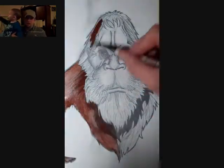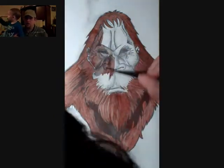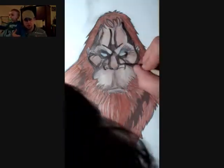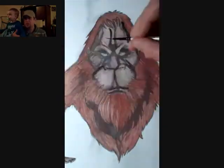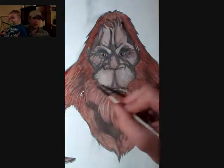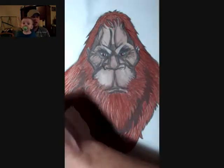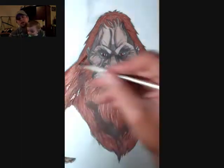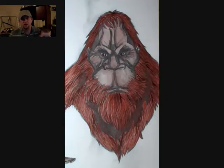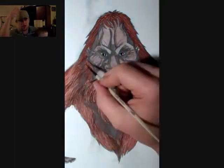I didn't really cover a lot of hair on the chest. Sometimes in the sightings and reports, they actually say that the Bigfoot creature has sparse hair — you can see some of the musculature and the skin on their chest and pectoral area. And then to sort of compensate for the throat pouches and the cheek flaps on the males, because they are very distinguished, I just sort of put a little bit of hair, kind of almost like a fringe that goes underneath the beard. In the headshot, I really kind of coned up the head and made sure I had a nice point on it.